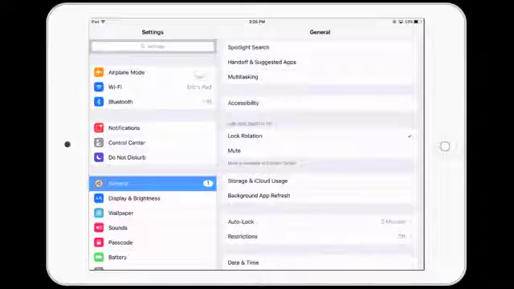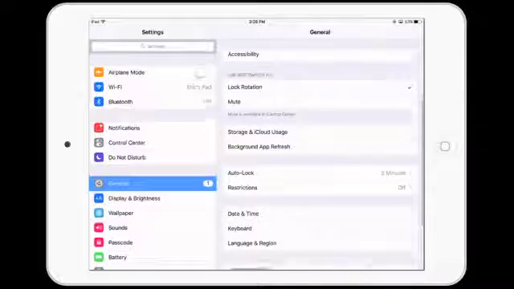But the purpose is to make sure we set our orientation to landscape, which means we don't want it portrait, up and down, we want it horizontal. We want it set in landscape mode because otherwise it will actually turn the camera around. The pictures will be shifted up and down instead of left and right. We don't want that. So make sure we lock our orientation, and that is where I can do that. On the side of my iPad there's a switch that slides and will lock it. That's what that means.